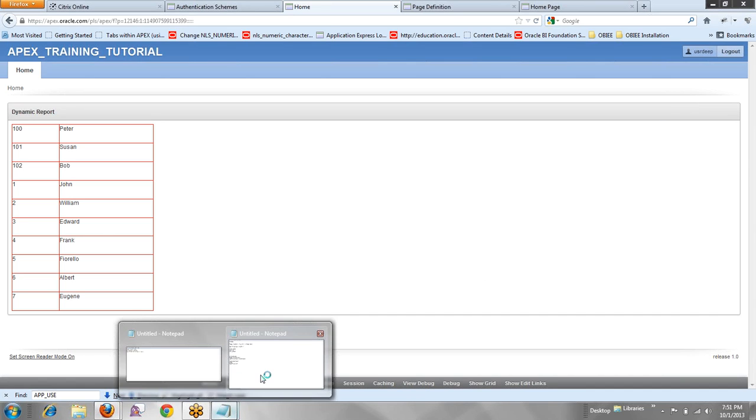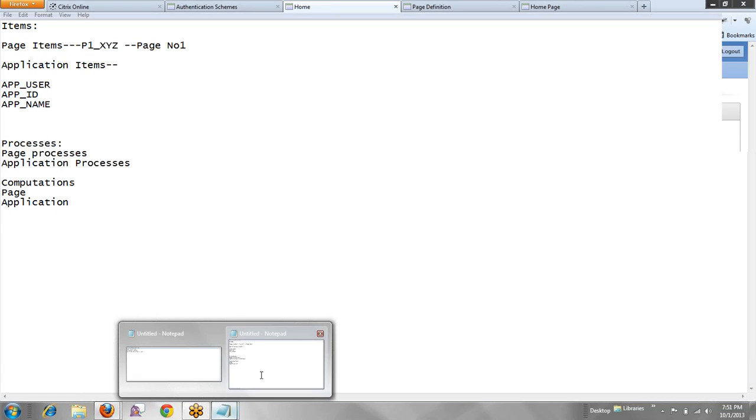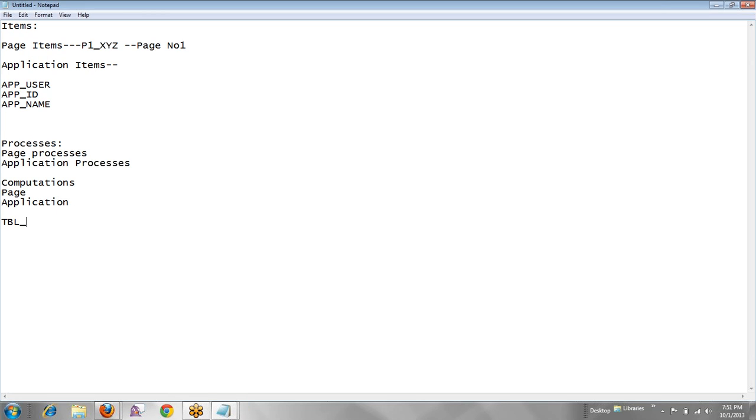Normally, when we have a login and do a login authentication, we will have a users table, tbl underscore user. For every organization we will have a username. We will not use our email or full name to log in, but we will have a username, whether it's our email ID or some special ID which has been created for us.